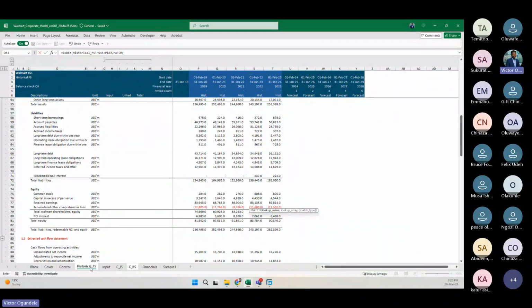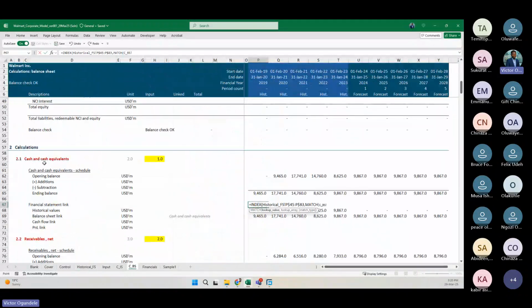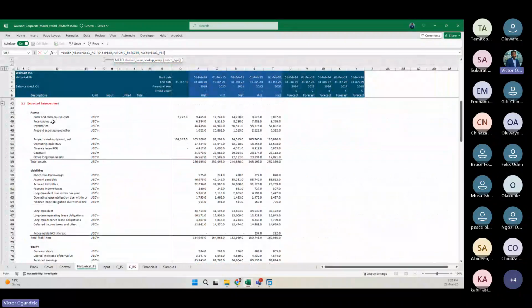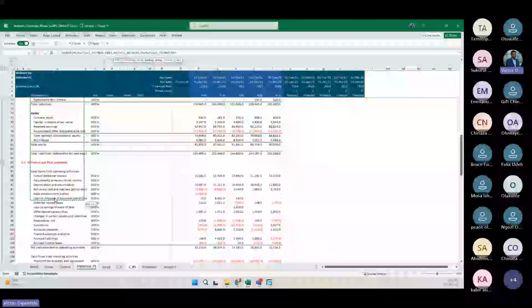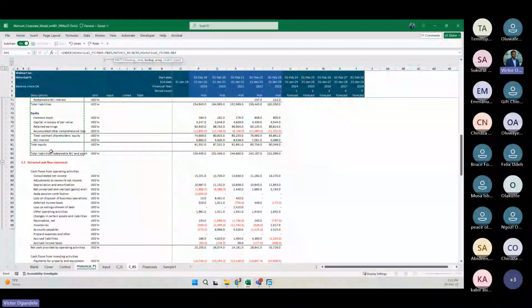So what will happen is you come back to your balance sheet. You go and match this line item name, comma. So the line item name, you also need to keep the column constant so that by the time you are moving the formula to the right it stays constant. Then in the list of my line item name, keep it constant, then give me exact match, close the bracket, twice, enter.